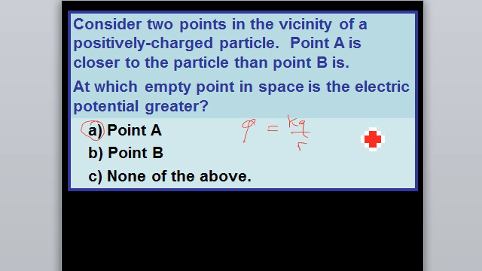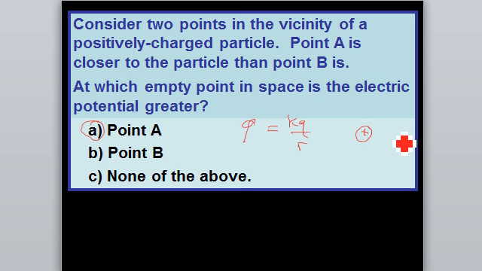So we get some charged particle here, and our electric potential is 0 at infinity. And if we imagine bringing in a positive test charge, then it's got a certain amount of potential energy. At infinity, that amount of potential energy is 0. As we bring it in, we do more and more work on it, something like lifting a book near the surface of the earth. We do work, we're forcing it upward away from the earth. We have to do positive work on it in order to lift it up high.